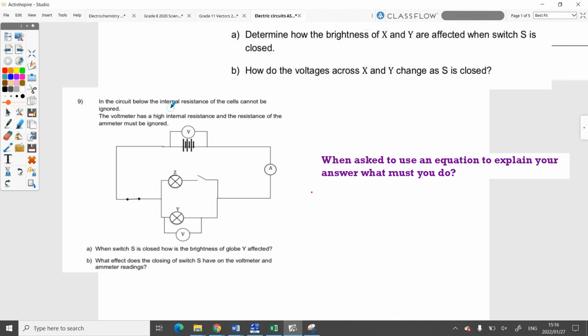Okay, that color method is for voltage only. So you draw a line, and every time the voltage changes, you change color. Think about the electrons. The electrons leave with how much energy? Did they tell us? Let's say this time they say the cells cannot be ignored. So the EMF of the cell is 10 volts, but the internal voltage is 1. So the electrons leave here with 9 volts, 9 joules of energy.